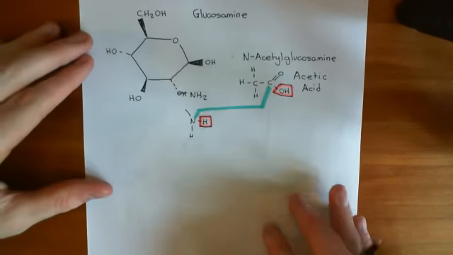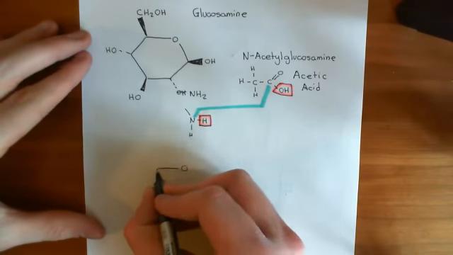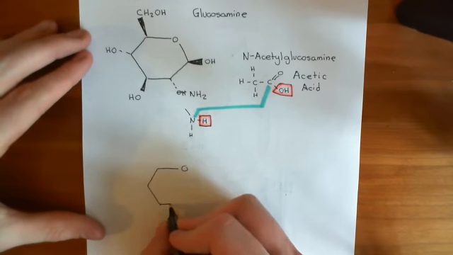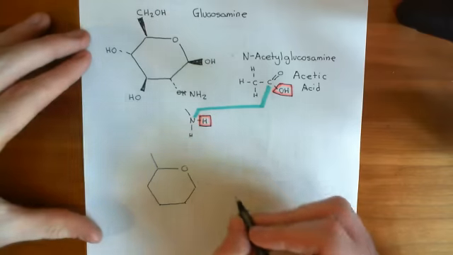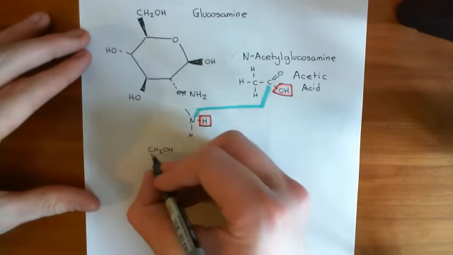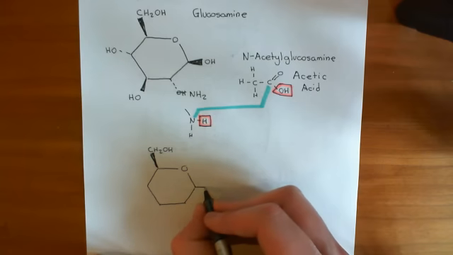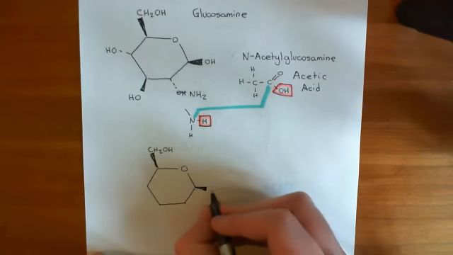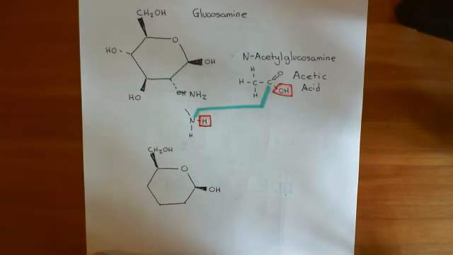So that then will give you N-acetyl glucosamine. So let's draw its structure out one more time, just to have a bit of a revision. So again, this 6-membered ring with only 5 carbons in, and then we have our 6th carbon coming off up here, which has this CH2OH group, and I'll draw that like so, with it coming out of the page. Then you have this hydroxyl group coming out here, because remember it was based on beta D-glucopyranose rather than alpha D-glucopyranose. In alpha D-glucopyranose, the hydroxyl group would have been going into the page.